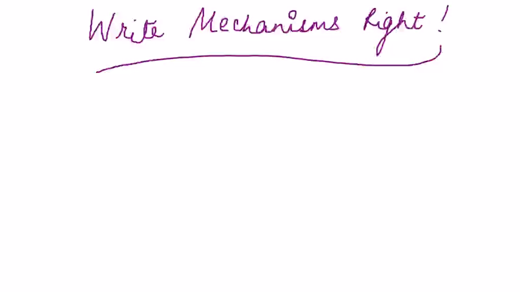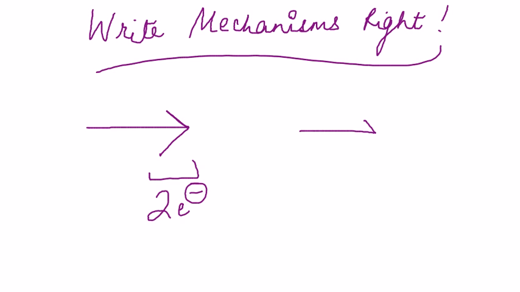The first rule that I want to talk about is that arrows are used to indicate movement of electrons. So whenever you're showing an arrow, and let's say you write it as a double-headed arrow, that signifies movement of two electrons. Likewise, if you have the fishhook arrow, which is a single-headed arrow, that will signify movement of only one electron. So whenever you're looking at movement of electrons or attack of one species over another, the double-headed arrow tells you that two electrons are moving.